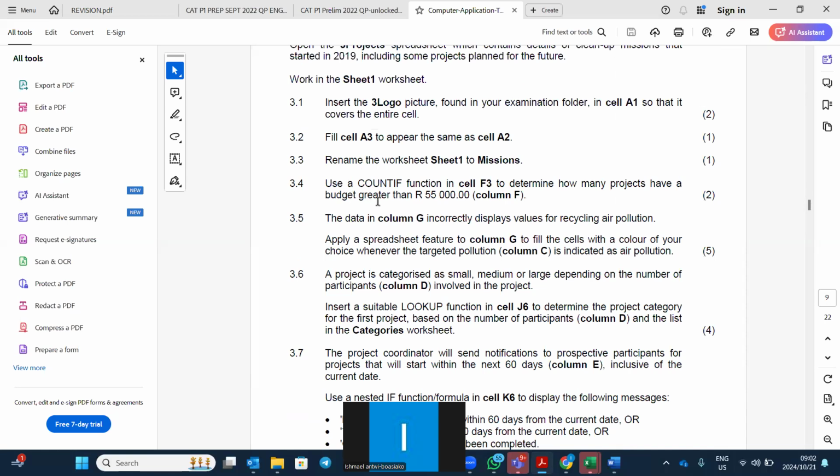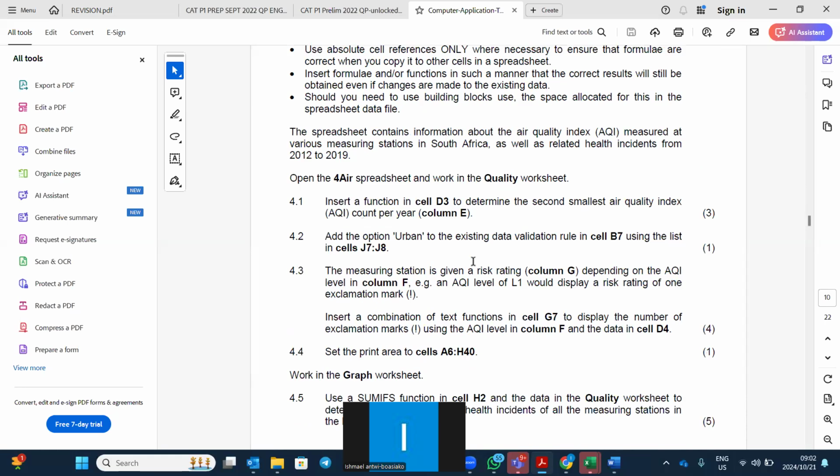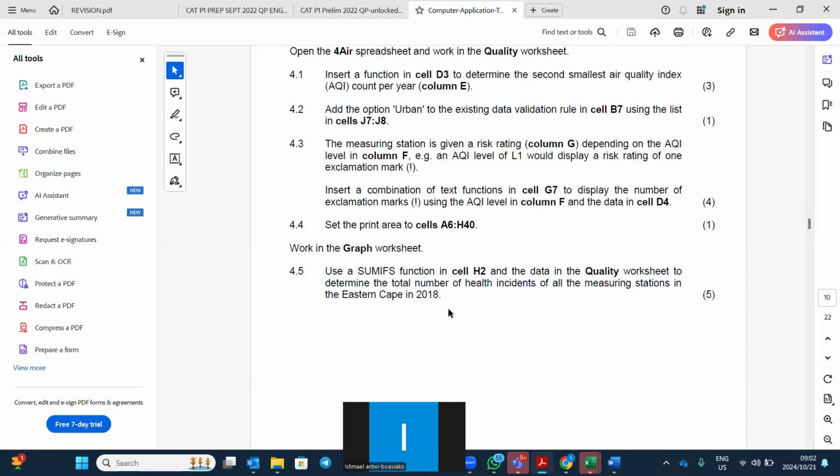Even question 3.4 is also CountIf. How many projects have budget greater than? Yeah, 4.5. Use a SumIf function in cell H2 and the data in the quality worksheet to determine the total number of health incidents of all the measuring stations in the Eastern Cape in 2018.